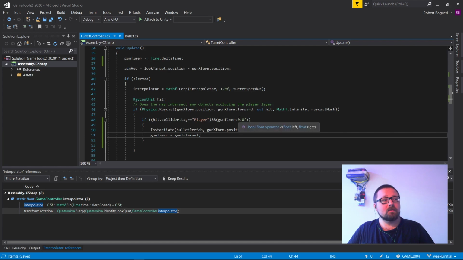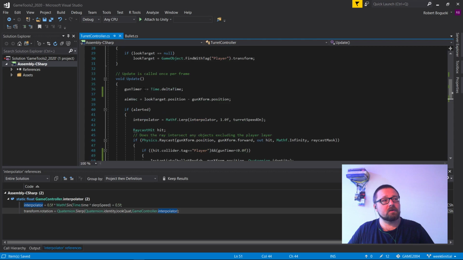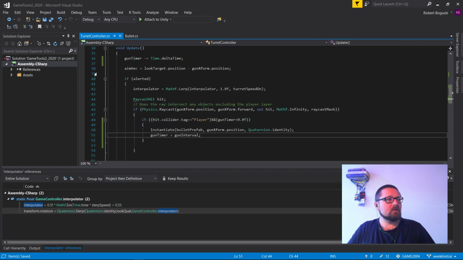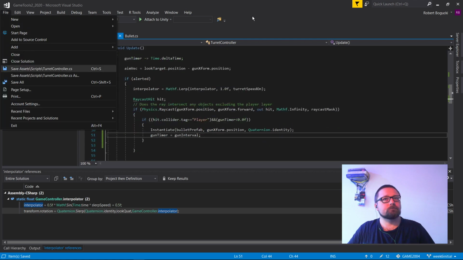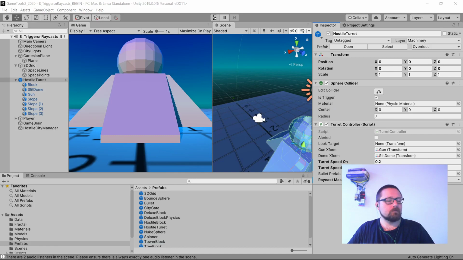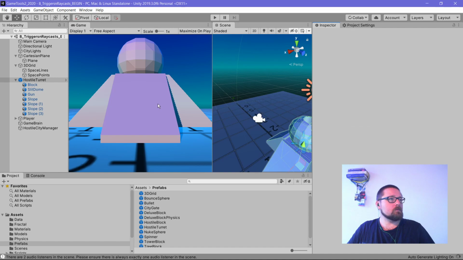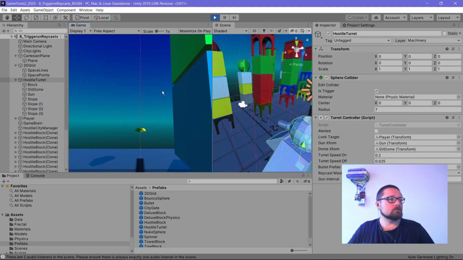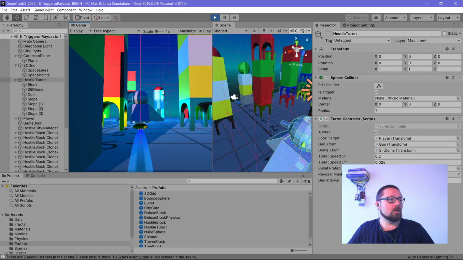Why less than 0? Well, we could set it up in a different way, but I figure, okay, we start from this value of 1, decrement it, it goes down, down, down. When it goes down to 0 and below, we can allow the turret to start shooting again. Okay, so every single second now.